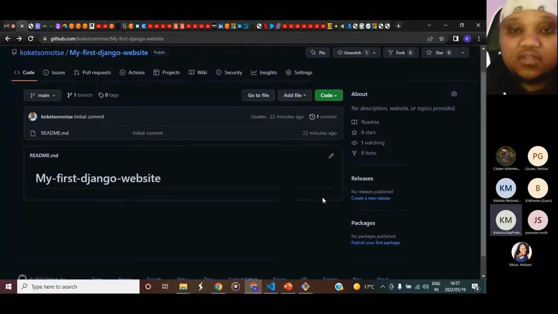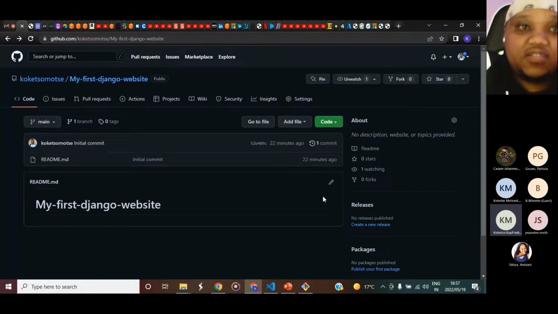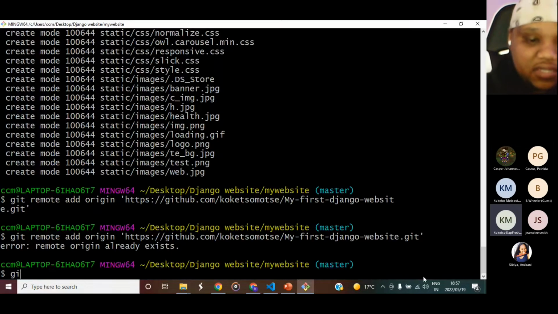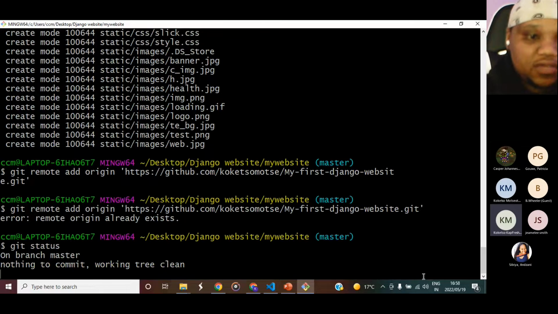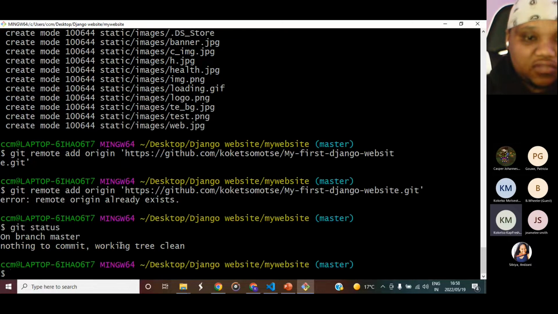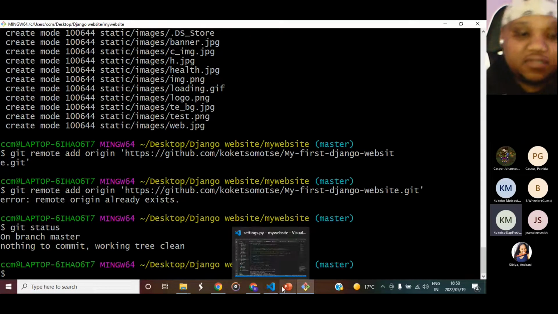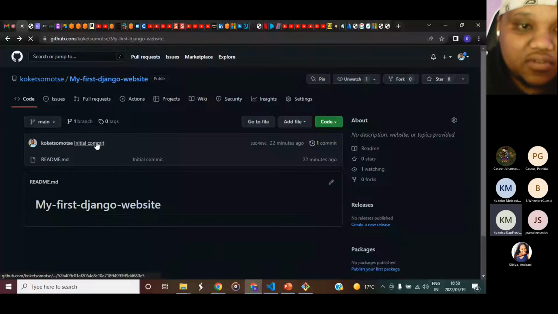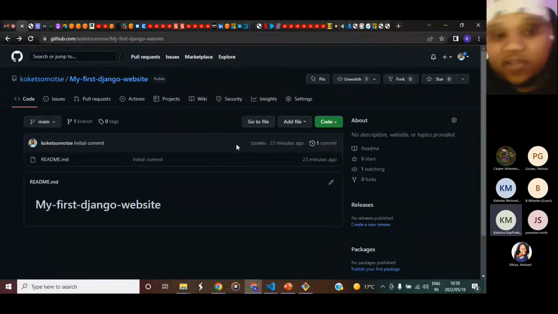And now that we know that our files are actually all up and running, let's say git status just once again. Okay, on master, nothing to commit, working tree is clean. So that means everything has now officially been pushed properly. As I said, sometimes it might take some time, maybe because I was just on GitHub quite a lot. All right, so our website is up and running. We've pushed it on GitHub. What's the next thing we need to do?